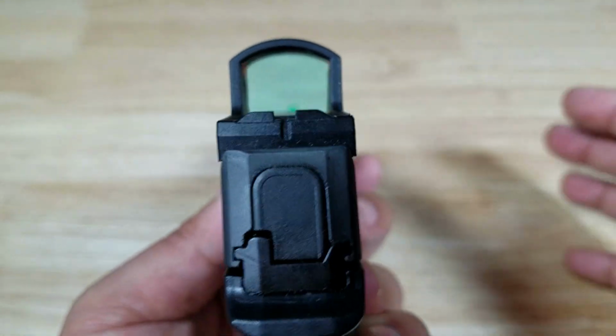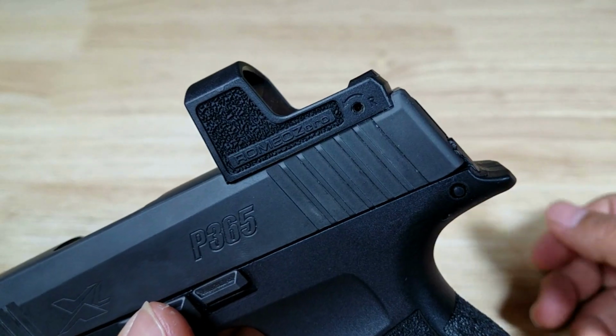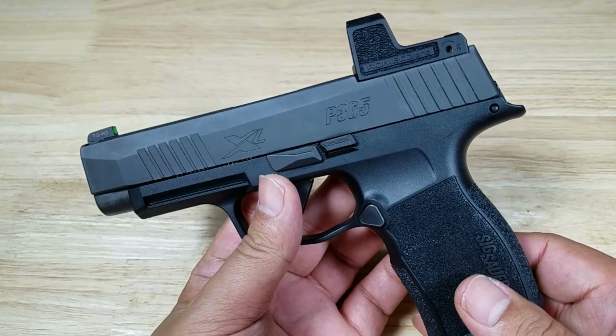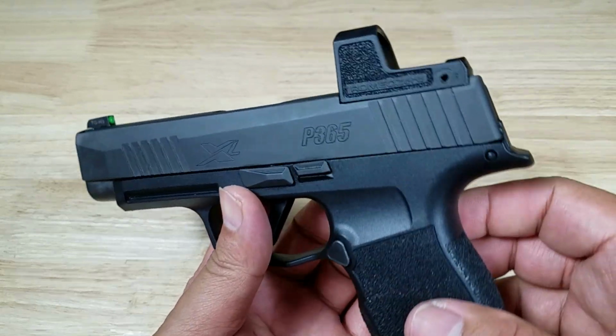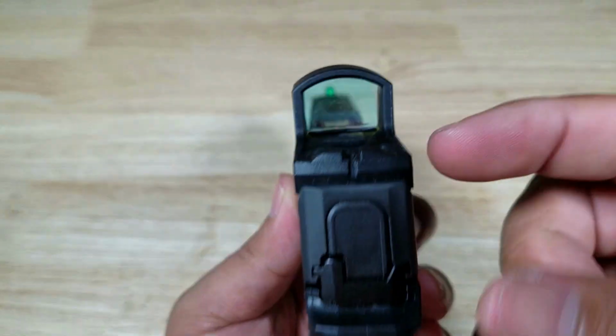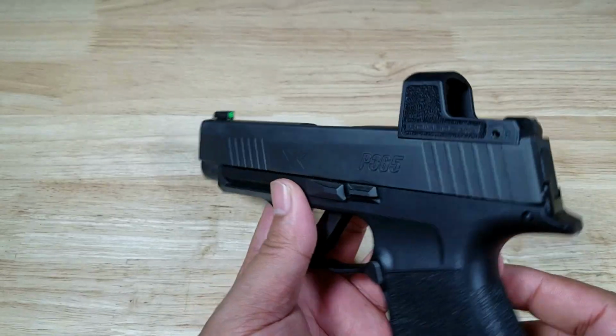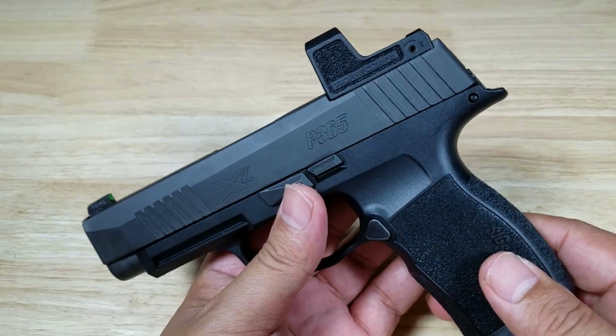It took me way longer to line up these sights and get on target versus everything else. And can you imagine if you wanted to use a different red dot, you wouldn't have any type of rear sight. So can you imagine if you have to use this in a self-defense situation, you go to yank this out and your red dot goes down and you try to use those sights, you're just kind of guessing as to where you're aiming. And for the price that you're paying, you should have a rear sight.